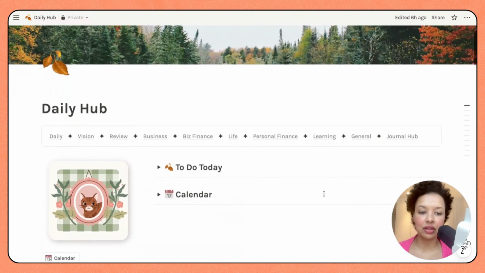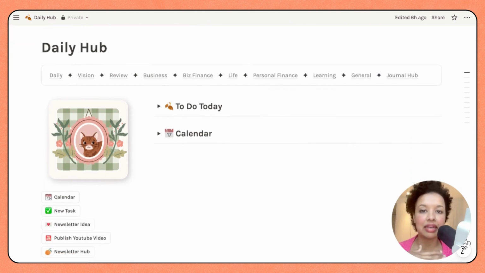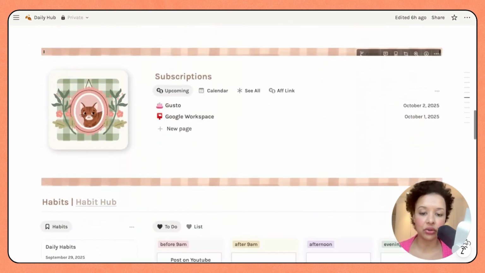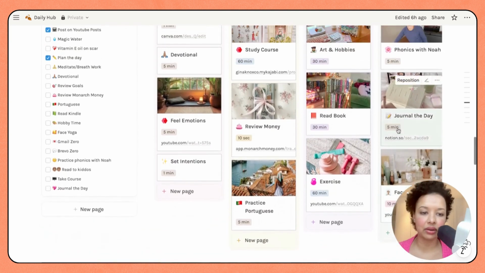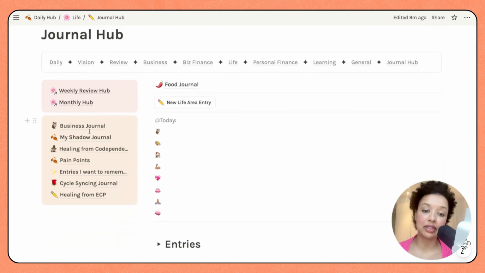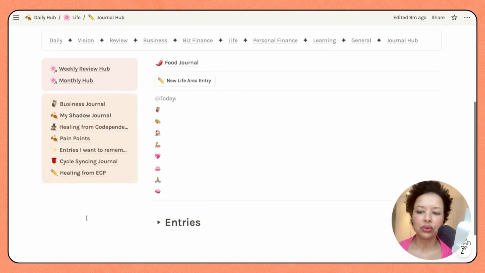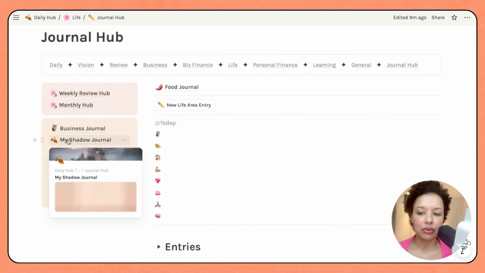I wanted to make a video showing you how I use the journal template in Notion. The first thing I want to point out is putting it in a place that is easy for you to find. So I have a daily journaling habit, and I have a little link right here that goes to my journal hub. In this journal hub, I have specific journals for specific things, as well as a general journal that I fill out every day. I fill out the more specific things once in a while or for a specific time frame. So the shadow journal, I put it right here.